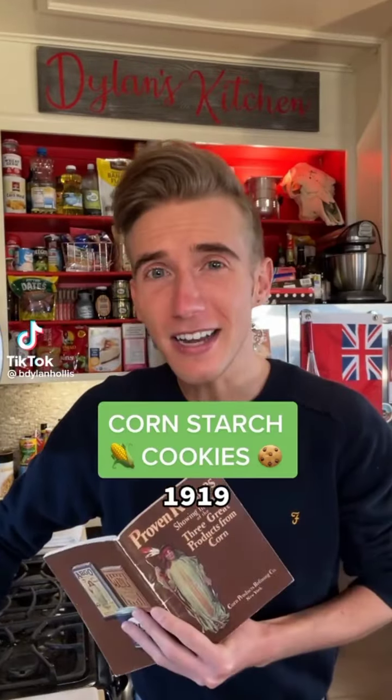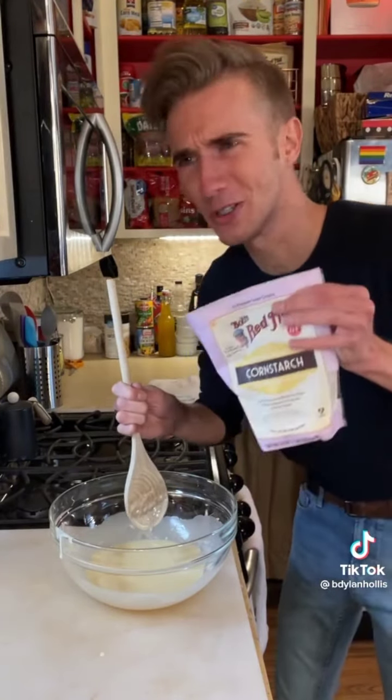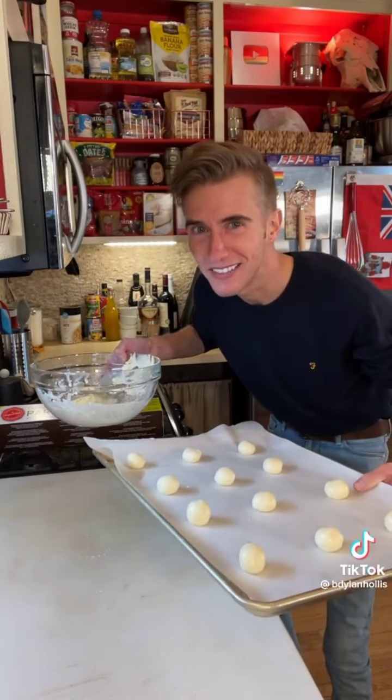Corn starch cookies from 1919. These go by many names, like starches, meltaways, and in Brazil where they originate, Sekilus — one of the OG gluten-free three-ingredient cookies. We start with a half cup of sweetened condensed milk, followed by a half cup of soft butter. Beat vigorously! Then using the handle of a spoon, we slowly stir in two cups of corn starch. Trust the process. This is a strange trifecta of ingredients. Bake in a slow oven for 15 to 20 minutes — we'll do 325 Fahrenheit. In a world of similar cookies, these are something quite special. They're like a cloud of joy. Incredibly unique.